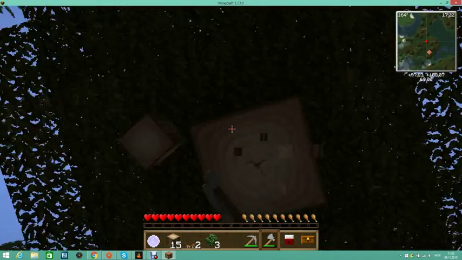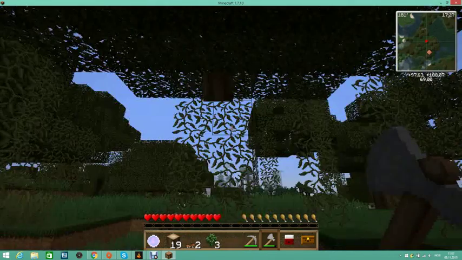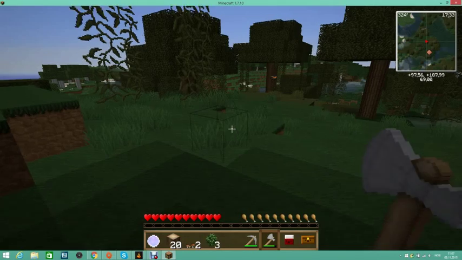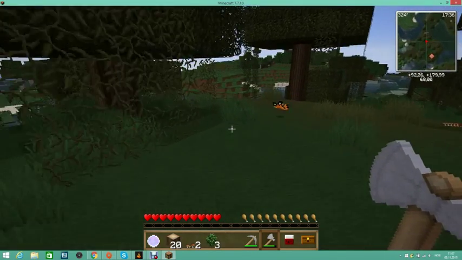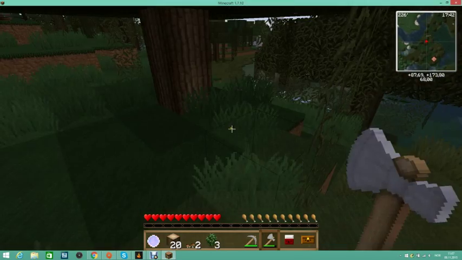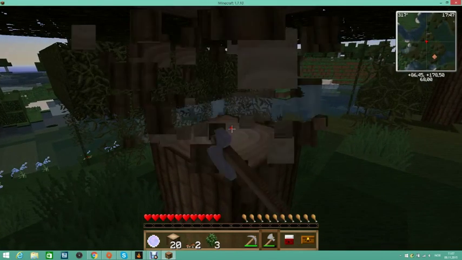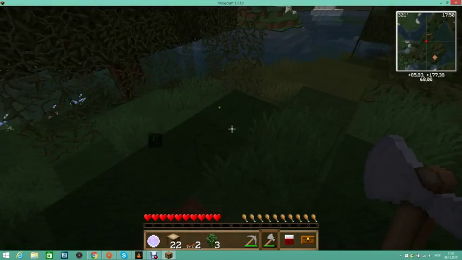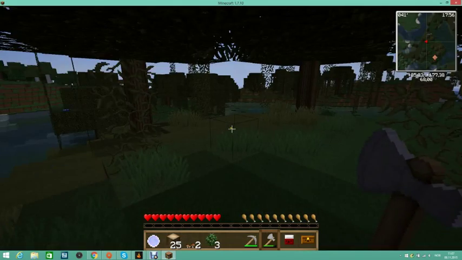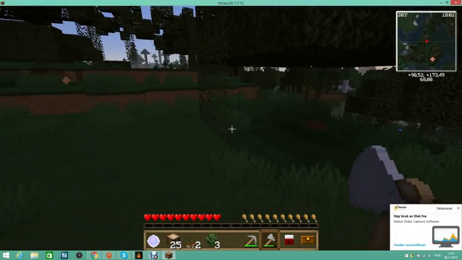So I have DecoCraft, and I have obviously the mod that gives me these fairy wings. I think it's called, it's like a super fancy name. I'll write it in the comment section if I can figure out what it's called. I'll obviously write down what I'm using as mods in the comment section, so if you guys are curious to see what kind of mods I'm using, then you can use them as well.